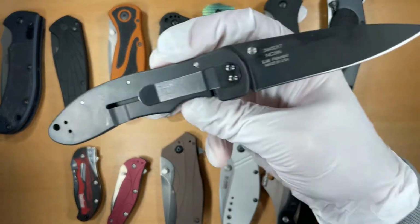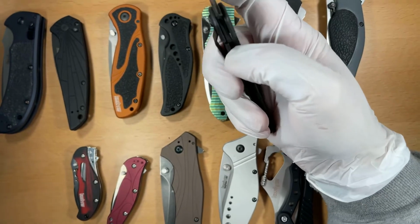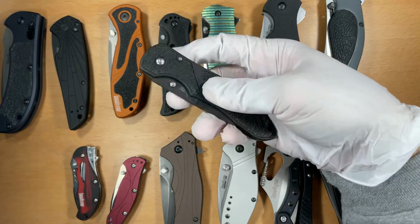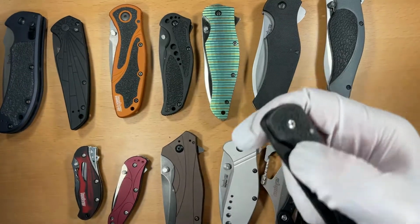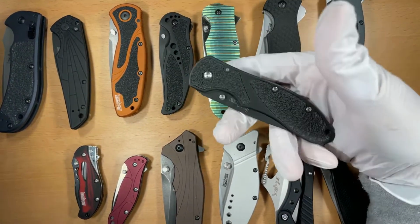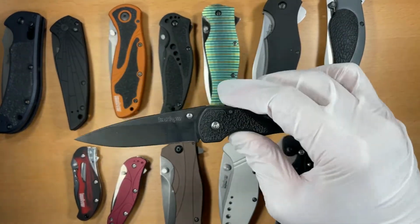They were very limited quantities. I'm going to try and see if I can remember. If you go on YouTube, there's a guy who tells you how many of these they actually made, and then they stopped making them. Because they even changed. There's another knife that looks exactly like this in silver. They call that one the Kershaw Salvo. This was called the Kershaw Barrage.